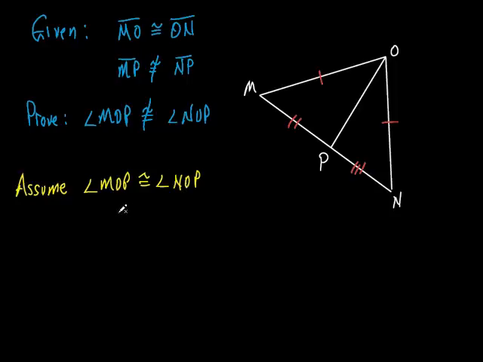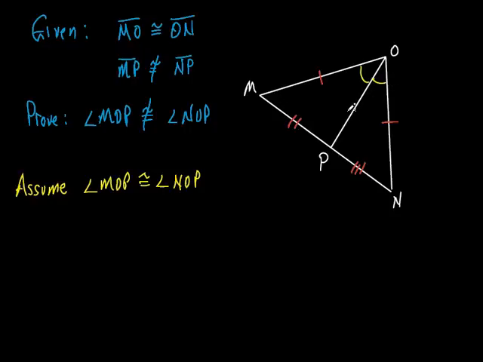Now, what we're going to do is work logically and try to come up with some kind of contradiction. So I'm assuming that they are equal to each other. So let's mark them equal to each other. So this angle and this angle, we're going to mark equal to each other. All right. Well, let's see. What can we do now? I've got a side, right? I got 2 triangles. So the first thing I'm thinking about is using congruent triangles maybe. So watch this. This side is equal to this side. This angle is equal to this angle. What else do we have? How about OP?